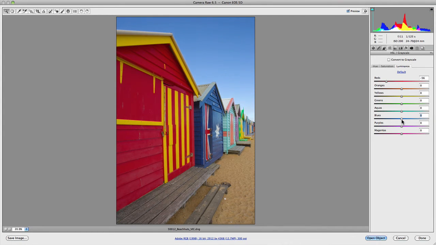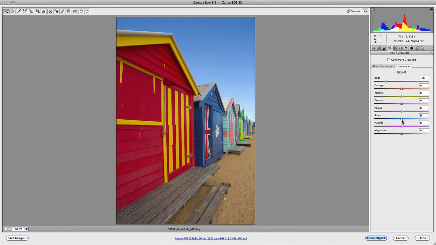So it does give you the ultimate control, and it reminds me very similar to the selective color settings in Photoshop. Although you actually have saturation in this where you don't in the other one, so it does give you that extra control that just wasn't originally in, say for example, the selective color in Photoshop.